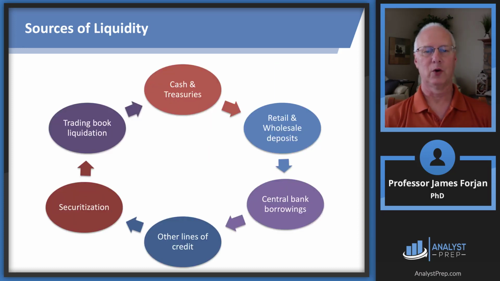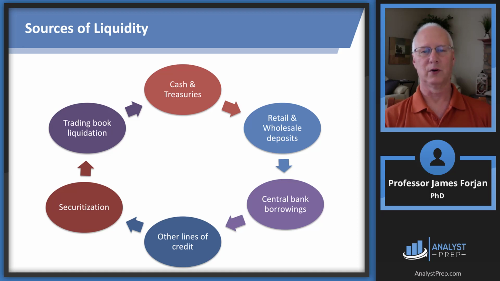Now, sources of liquidity. Boy, this could have been taken out of an introductory business textbook. So this is not too complex. I'm guessing you guys know about this, sources of liquidity, but it is part of the learning objective. So this ought to be a pretty easy question if it ever shows up. So, there's a circle there, right? Those arrows keep going. So there's not really a starting place.